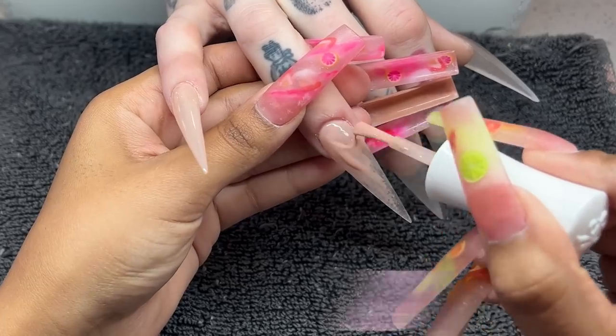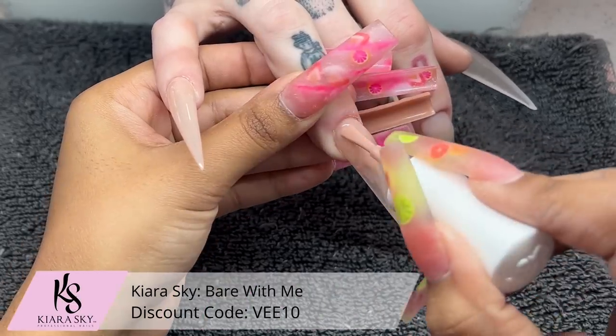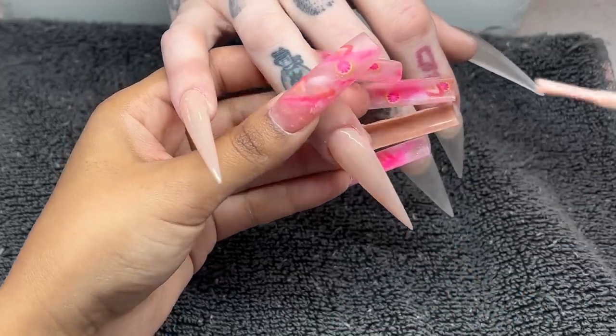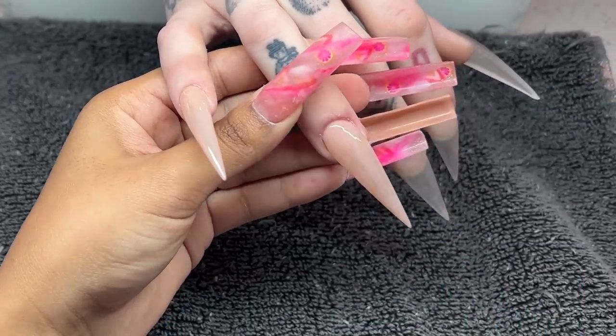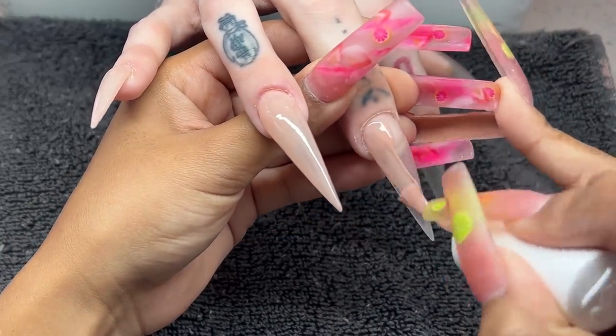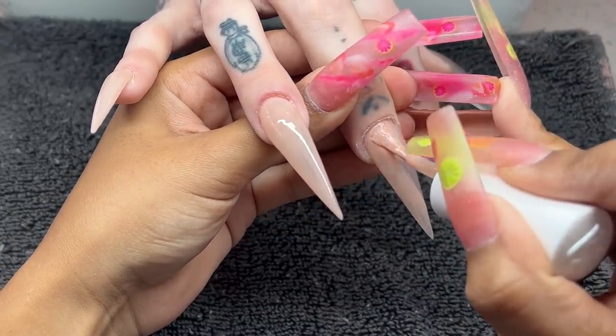We're gonna be going in with this beautiful nude color from Kiara Sky. It is a little bit on the sheer side, but I actually preferred that for this look. I'm just gonna be adding a thin layer of that. You can obviously go in with a second layer once it's cured, but for the purpose of the design, I wanted to go ahead and leave it a little bit on the sheer side.